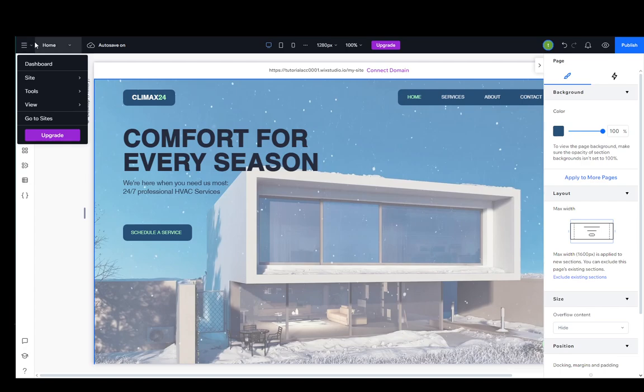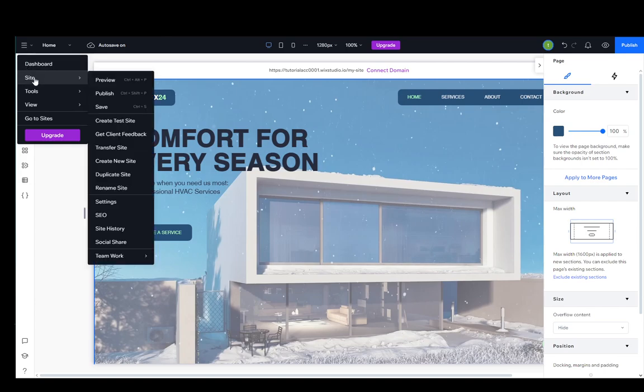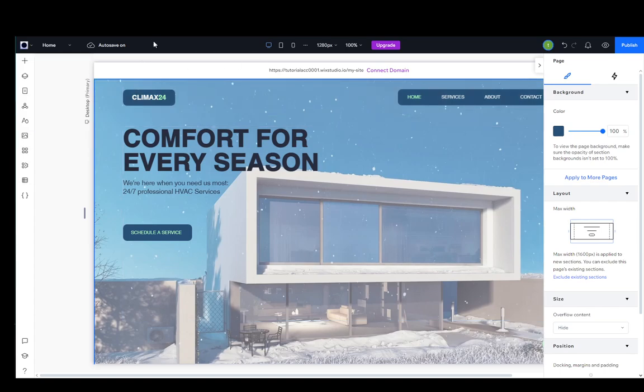However, as you can see in the Studio, you need to hover over Site first, and then you have access to publish the site. Now, if you already published it, here you'll find the option to unpublish it. However, all you need to do to publish that site is just to get here, click on Publish, and then go through the entire process if there are any extra steps, and then you'll publish your site.